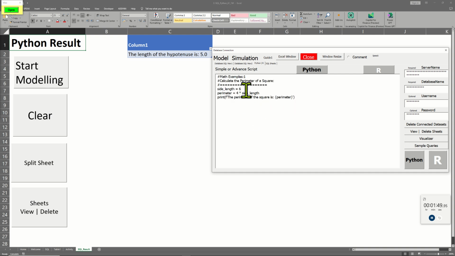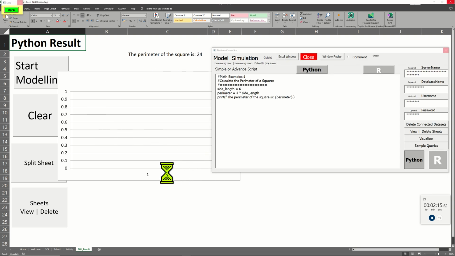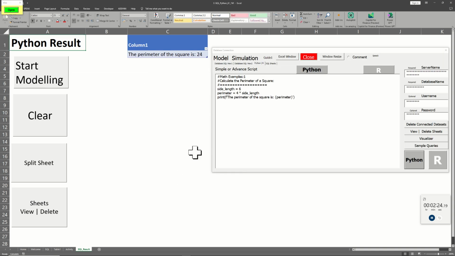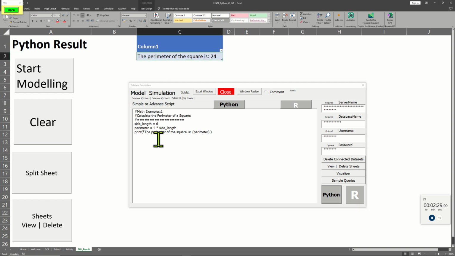As you can see, this is getting the perimeter of a square with side length 6. Perimeter is 4 multiplied by the side length, and it prints it finally. All right, I'm going to click it. Python operation has started. It's doing its thing. Let's see what it brings out. All right, so the answer to this equation is 24. Write in Python whatever you need to do in Python. Python operation finished. This is it running live in front of you, in offline mode. You don't need to have multiple subscriptions, and this is it. This is the answer, and this is the script.